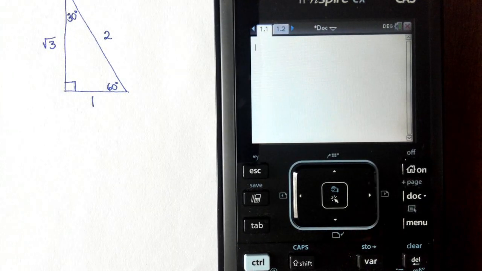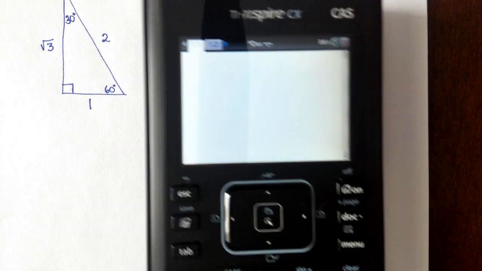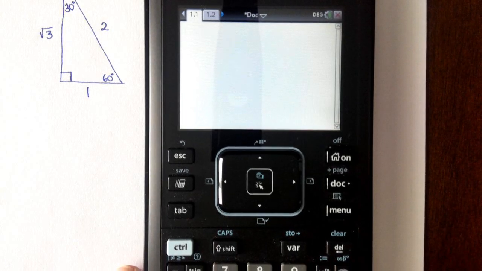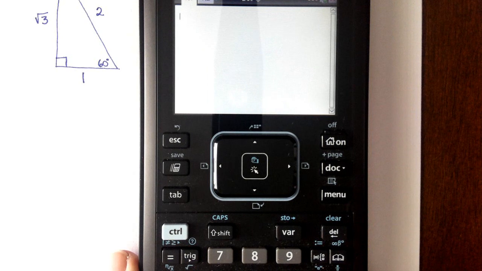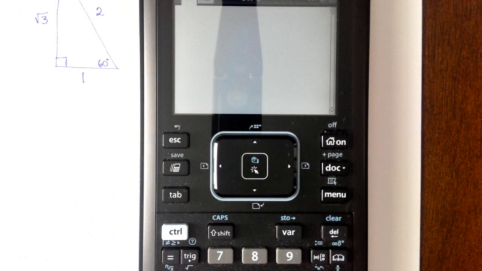So, first thing I'm going to do is just take a look at my calculator. I have on this calculator a trig button. It's right beside the 7. To the left of the 7 is trig, which is short for trigonometry. If you're using the online calculator, the Desmos calculator, you will actually have the trig functions there on the main screen. So let me show you what this looks like.